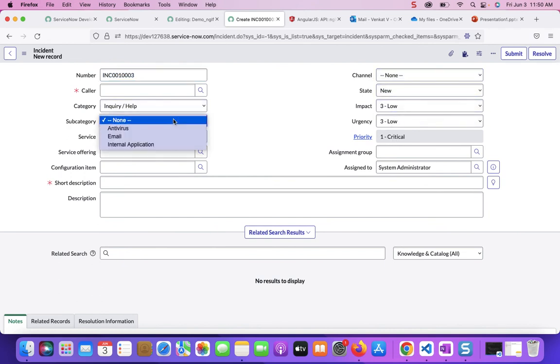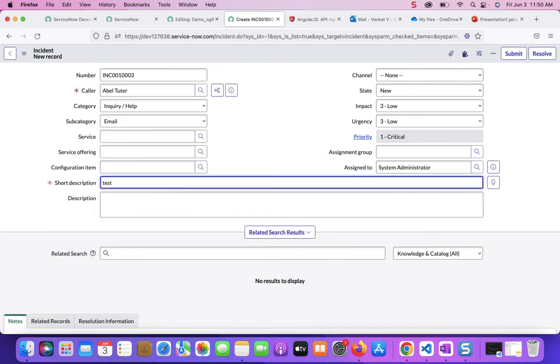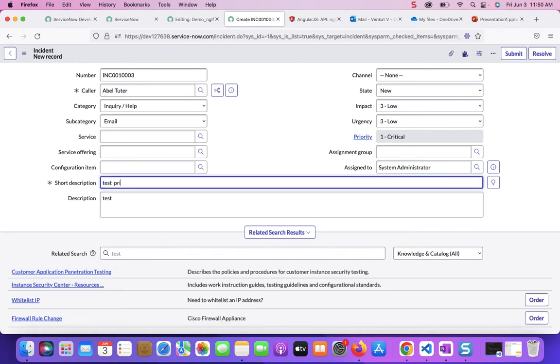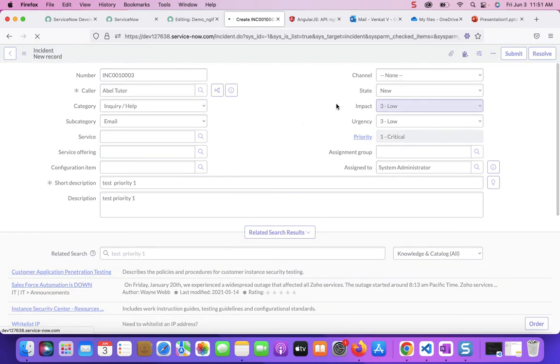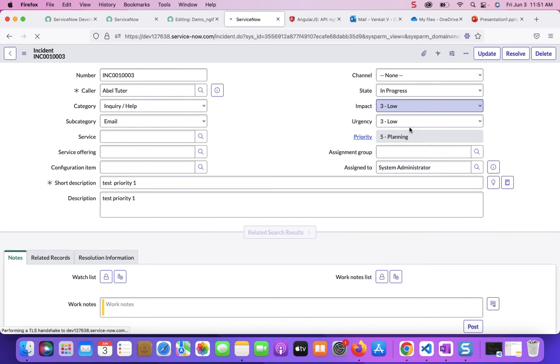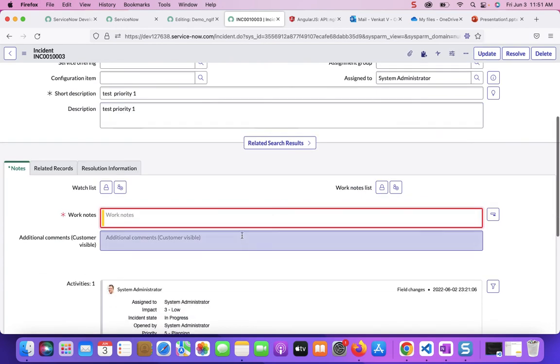Priority, email, tutor, test, priority 1 incident. Let's save this. Okay, I have to select this and save this.